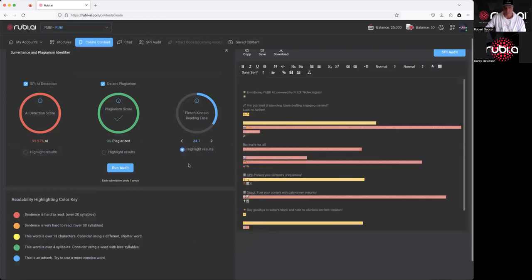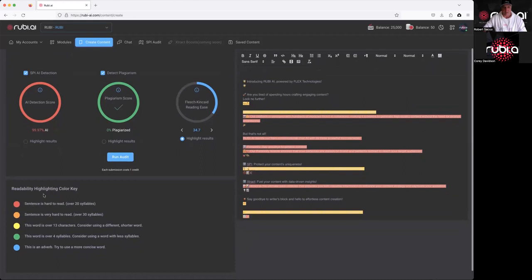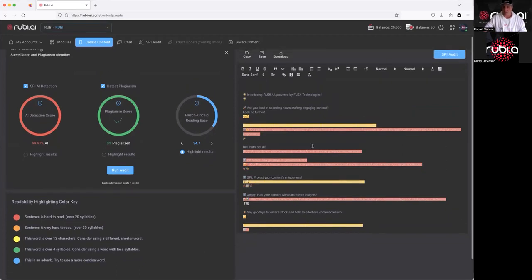So we can look at the highlights though. So this is suggestions on how to make it more readable. The red being something that's hard to read, over 20 syllables within this line. So we might want to shorten that down. This one's over 13 characters long. We might want to shorten those up. And so it's giving you tips of how to do that. And there's 4 different scores that you can go through. 10.8 is the grade level, so you might want to do that. Grade is 8.2 on Dale Shaw, so a little different in how they look at it. But this is going to allow you to start to play with it to get really great content and quality, as well as being plagiarism free. And then you look over at AI detection.